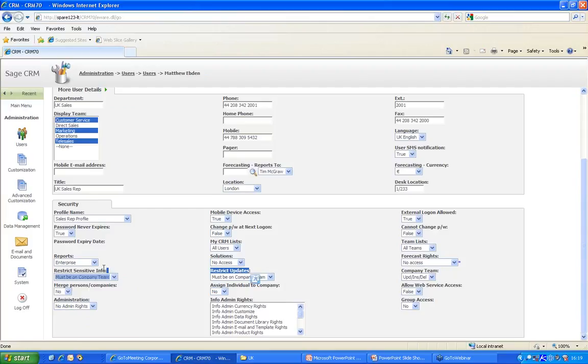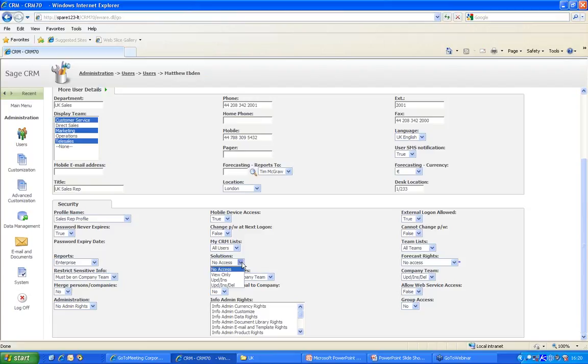These settings in here determine why he got those no entry signs when he was trying to look at the information for his colleague's company, Acantia. If you test that with the demo system, you'll see that in operation.